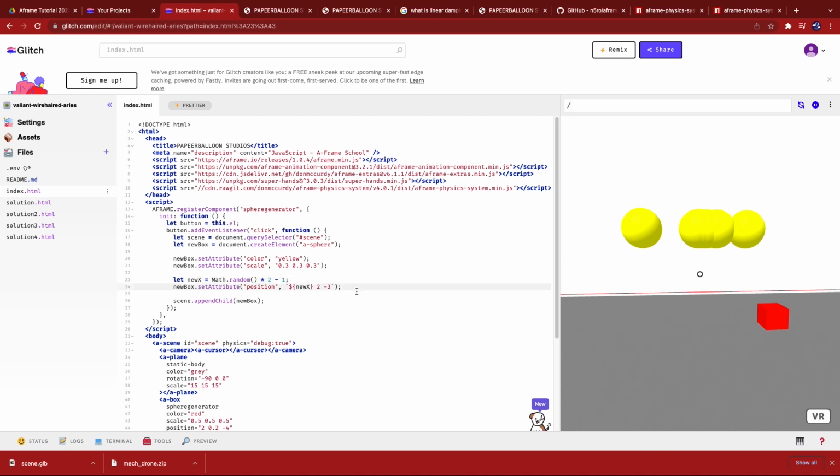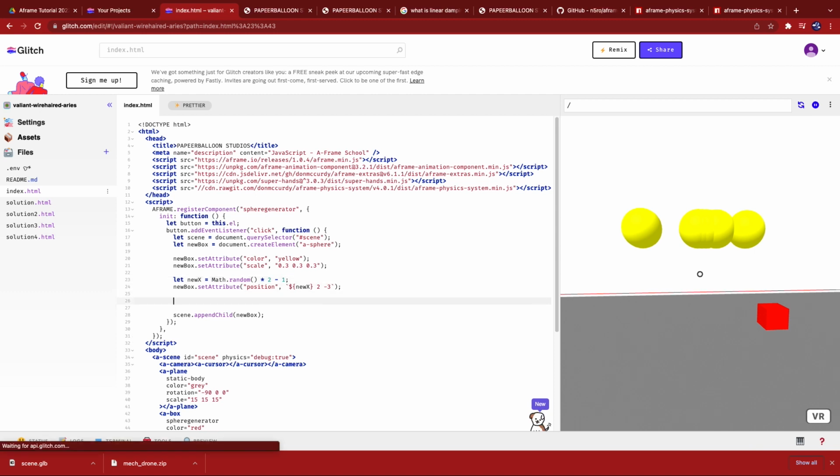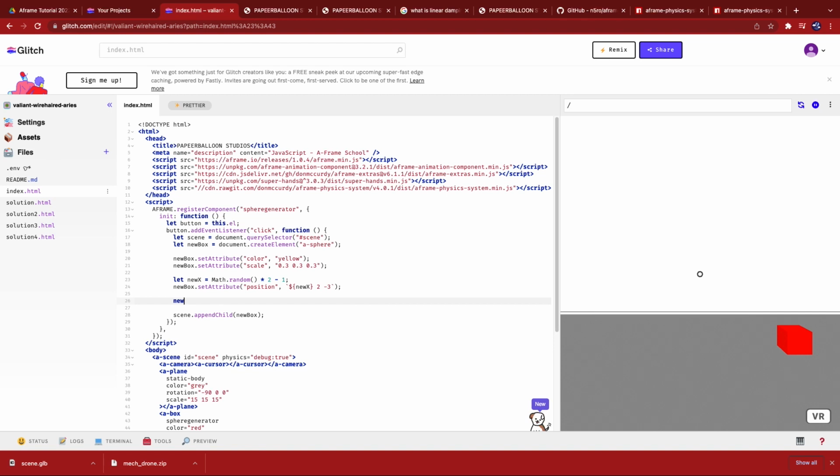And there's one more thing that we need to add. We need to go newBox.setAttribute, and we are gonna set the dynamic body with a shape sphere.